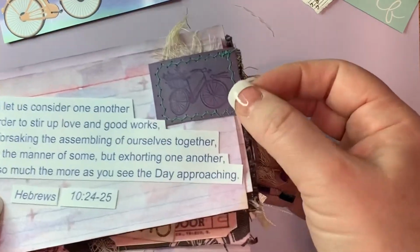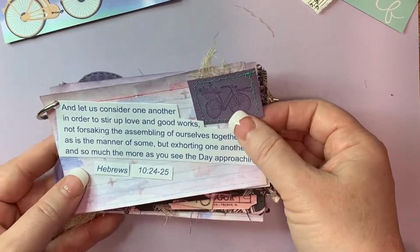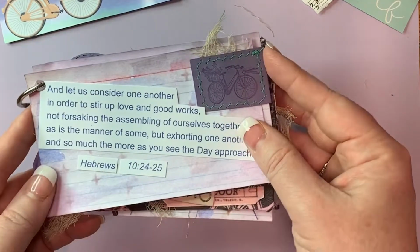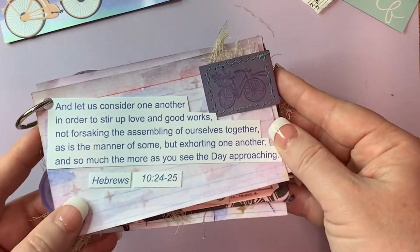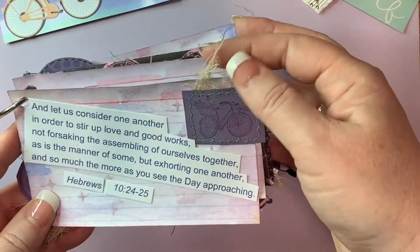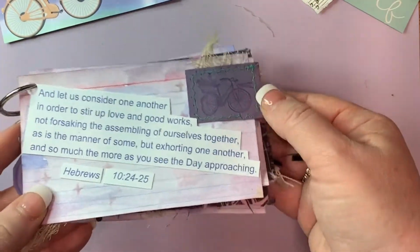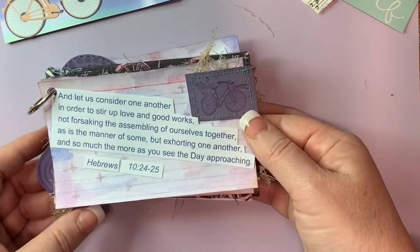Then I also had a bicycle stamp. I kind of went looking for all my things that have bicycles so that I could include them in this. And this one's a little bit longer, so I kind of cut it up to fit on there, but it worked out okay. Some more cheesecloth, and I just sewed around it. I had fun making my own little bits of ephemera for this.